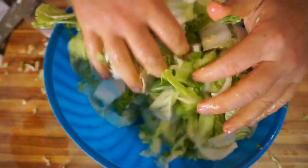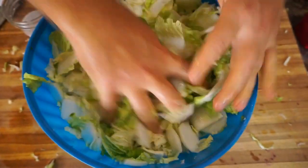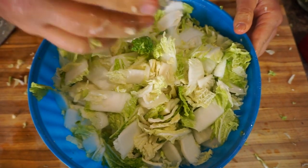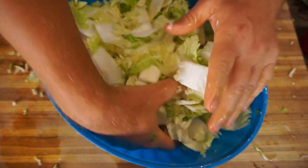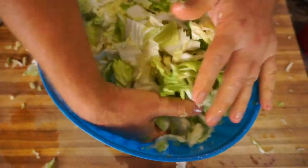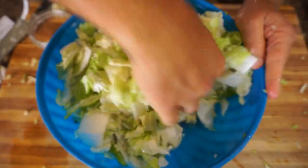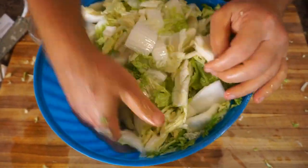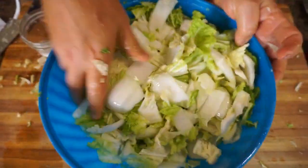Definitely could have used a bigger container for this, would have made it a lot easier, but this is what we have, so gonna have to make do. There'll be a lot of water coming out of the cabbage from the salt that will actually draw that out.